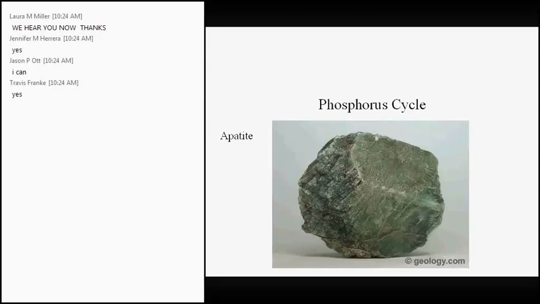All right, this is an example of the rock, or the mineral, excuse me, that we mine to make our phosphorus fertilizers. We take this particular mineral and we react it with either phosphoric acid that we've made or with sulfuric acid. Between the two of those, we produce a phosphoric acid from this rock, and we make our phosphorus fertilizers from that. So, okay, this is the phosphorus apatite, which we also refer to as rock phosphate.